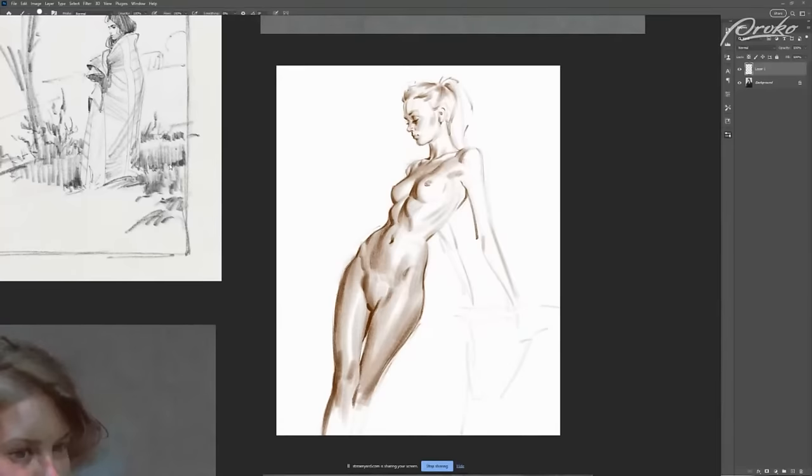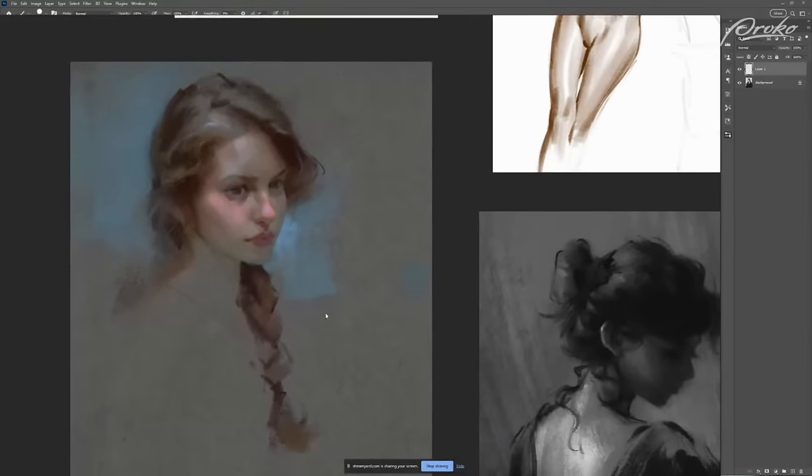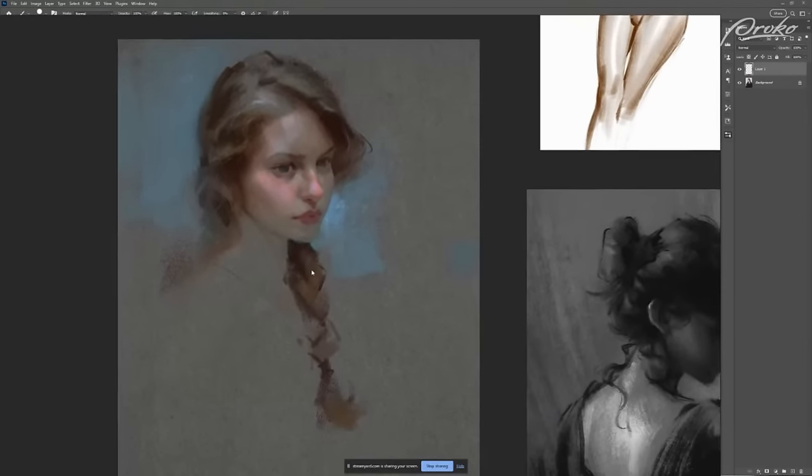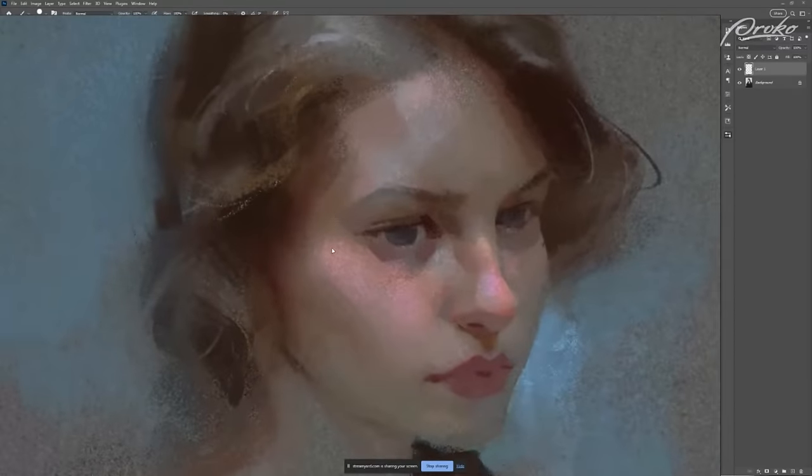The pencils are exceptionally good for swiftly transitioning between broad strokes and sharp lines. And I'll try to demonstrate that a little bit in a few minutes. Another pastel. Again, usually just having fun with color and texture.